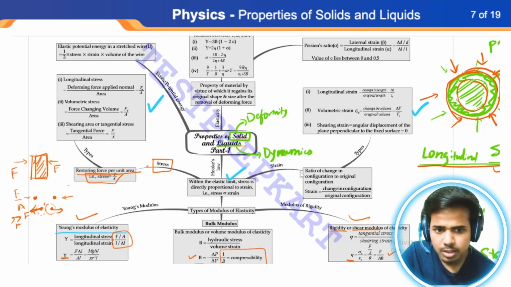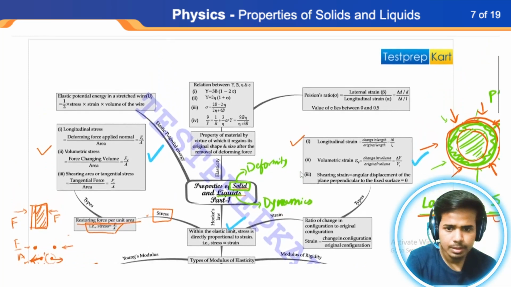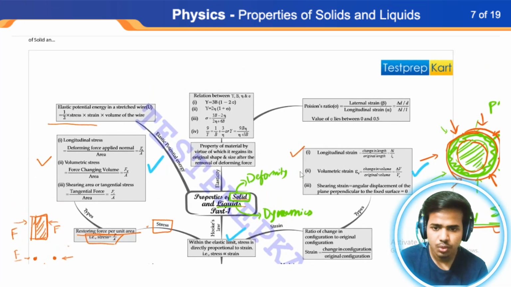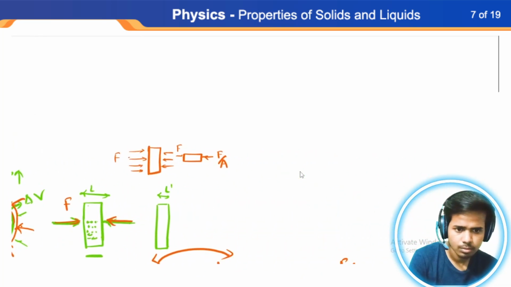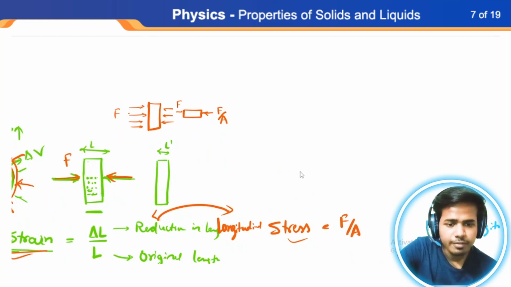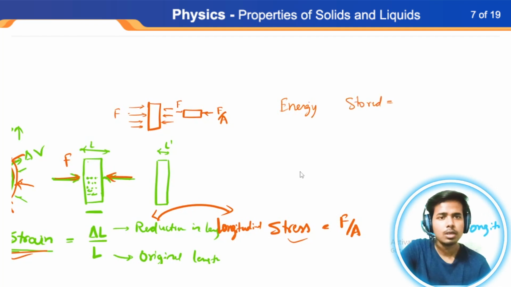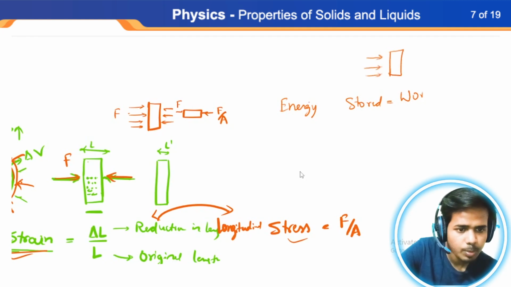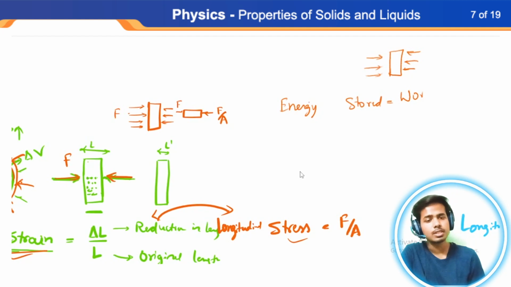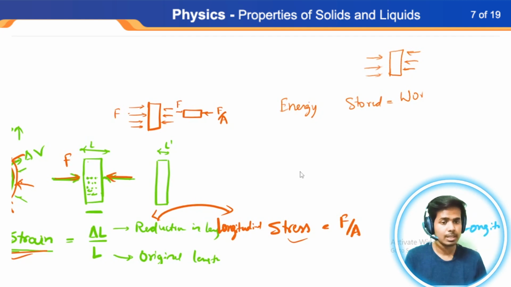Okay. Now, I think this is clear, as well as this one. Now, talking about the energy which is stored in anything, how do we define the energy stored? Energy stored should be equal to the work done on the system, right? When you are compressing this solid mass from both sides, you must be doing some work to do so. But the same work that you're applying into the system while compressing it is the energy which is getting stored in that. And the moment you release all that force, you no longer apply the force, then the energy will be released all of a sudden.